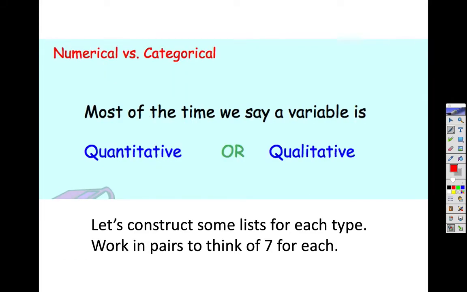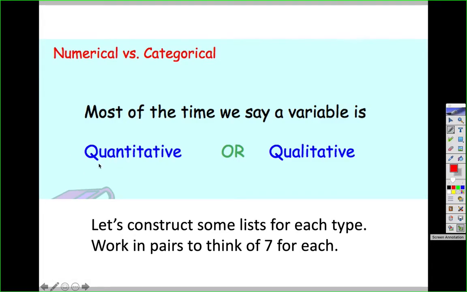So, some clarification. We also are going to see quantitative and qualitative to describe our variables. A quantitative, you should see that word quantity in there. This is your numbers. This is your numerical data. Numbers. So this is the exact same thing as a numerical variable. Numerical is quantitative. They are the same. When you see qualitative, you should see in the front quality, a quality of something, like your hair color, like your eye color. This is your categorical. So this is things that get placed into categories.